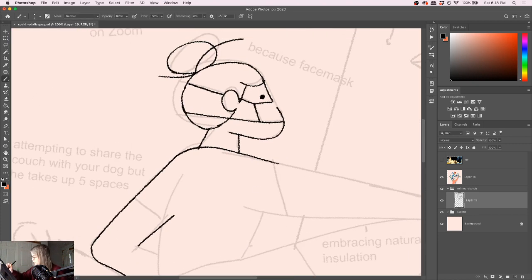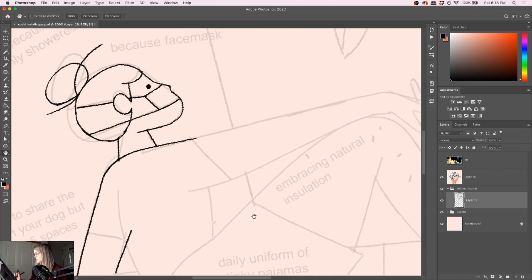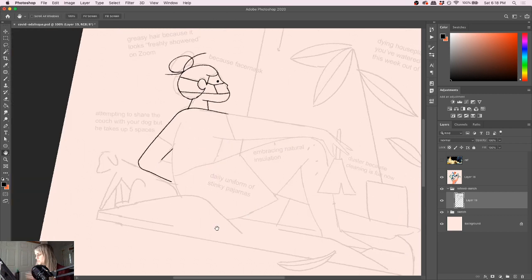Does not have a nose, just realized. I like to use a lot of curves and straights as I'm drawing. So, let's see. Here's an example.